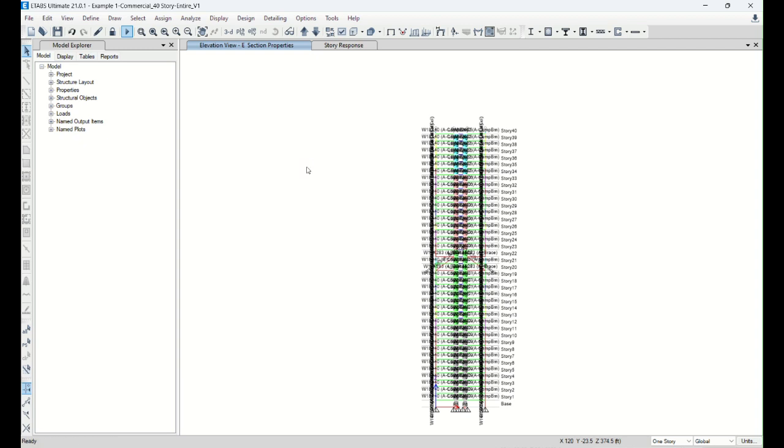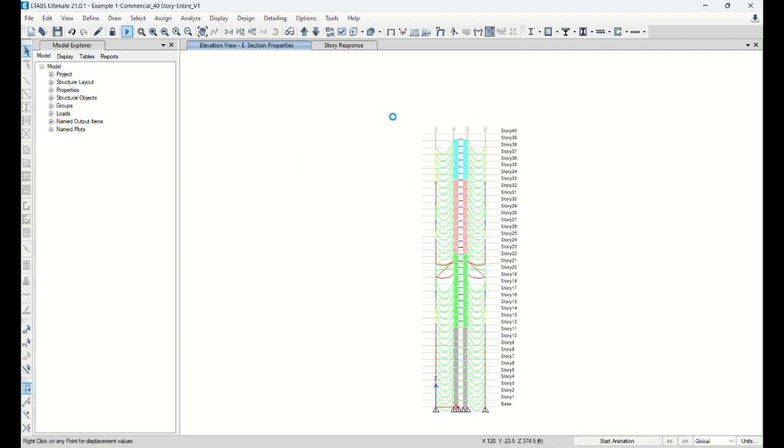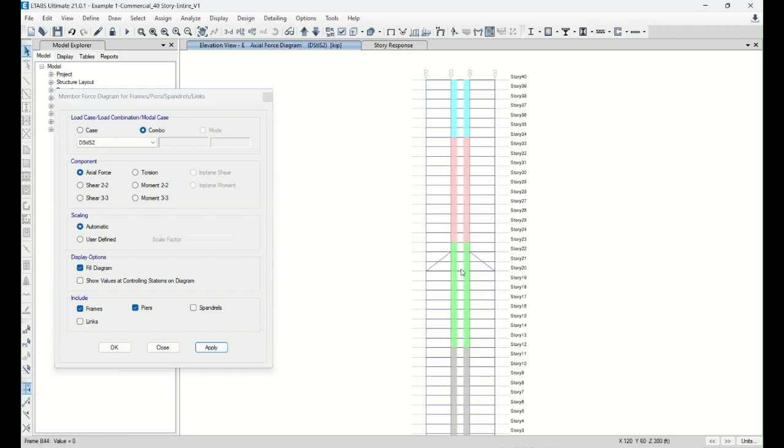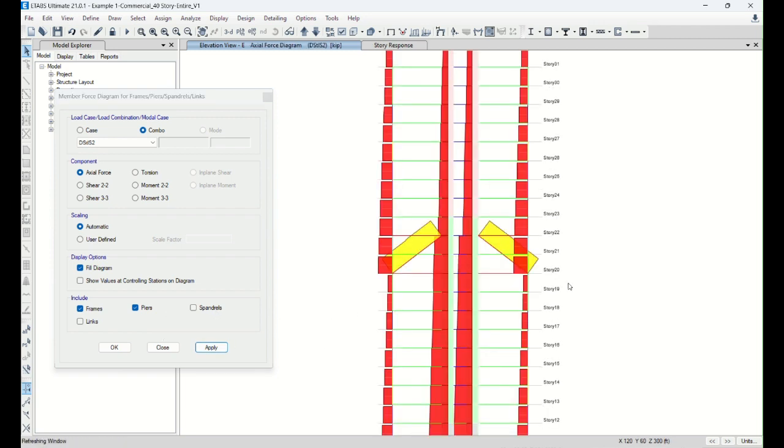All right, let's see. Okay, so here's the analysis. Maybe I should have done it with a new file, but I can recreate it. So let's check the same thing, gravity axial forces based upon 1.2 dead, 1.6 live. So now see what's happening here. Because it is trusses, the bracing is picking up some gravity load here.